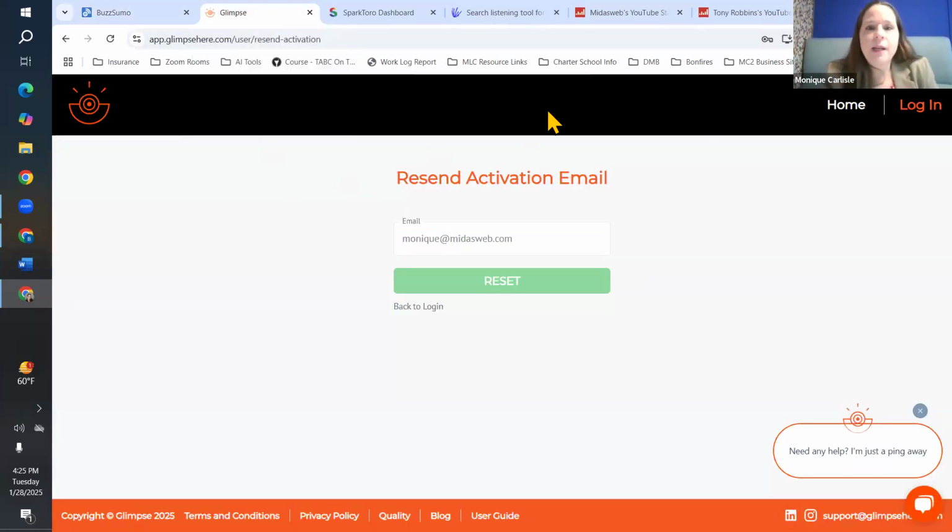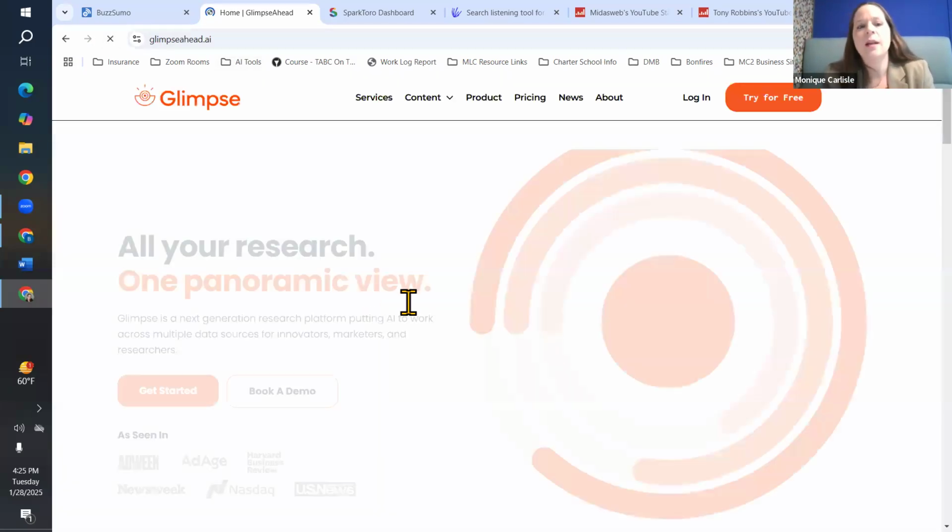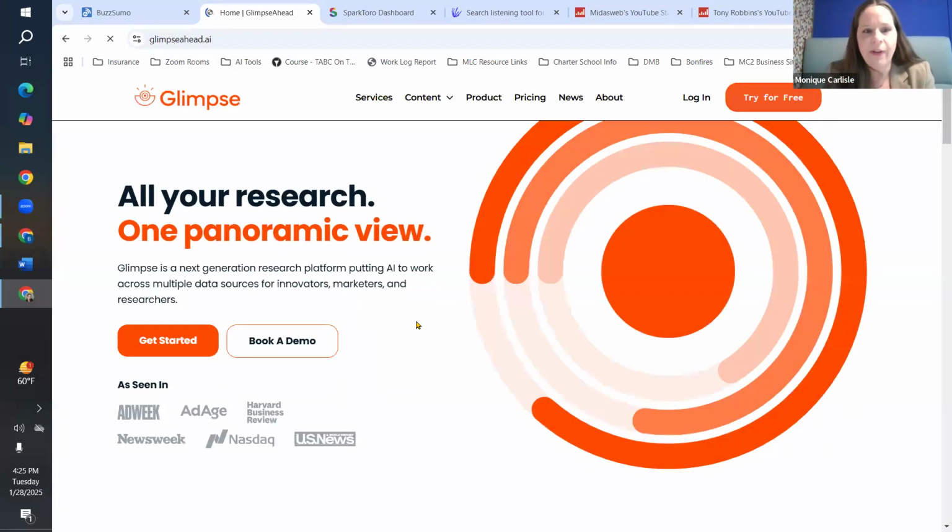Talking about social media. Oh, okay. I'm going to have to skip this one because it would not let me log in. So I'll tell you a little bit about what Glimpse is. Glimpse is a social media tool. I'll see if I can get to its main page and just show you the main page because it's not letting me log in right now, and I'm not going to fight it while we're on Zoom.